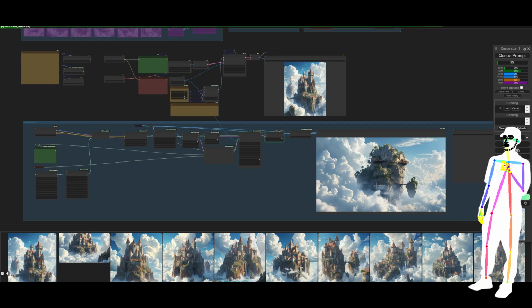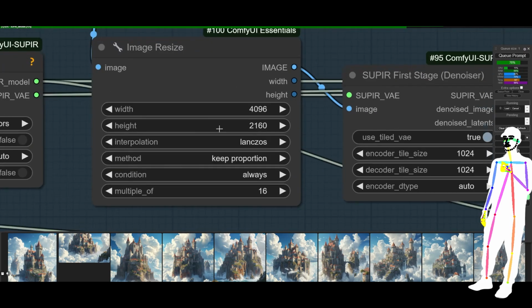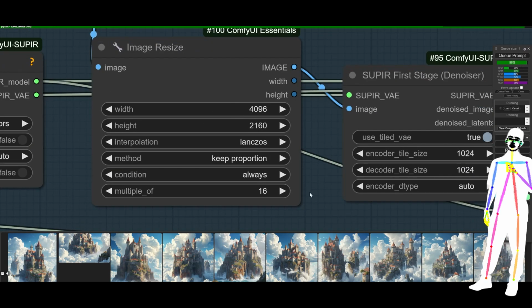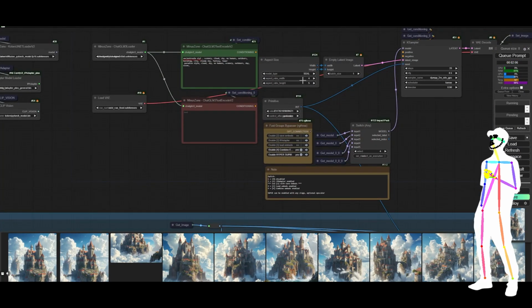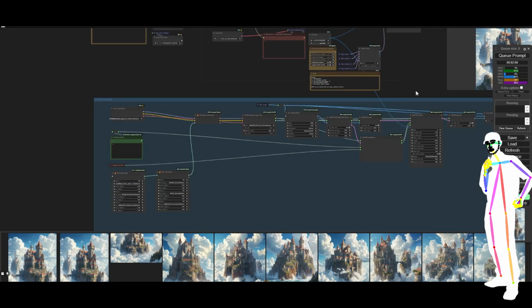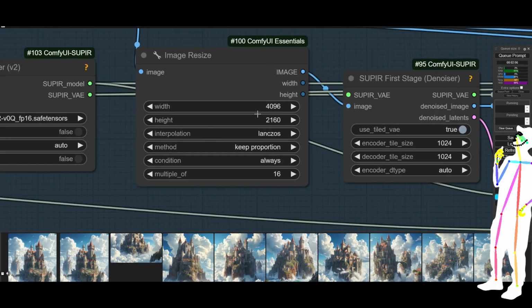So if you're having problems with SUPIR, consider lowering the height and width. So here I've set it to 4096 by 2160. The intention is that when you run it at 16 to 9, it's going to make a full 1080p image. Wait, 1080p, what am I talking about? It's going to make a 4K 16 to 9.